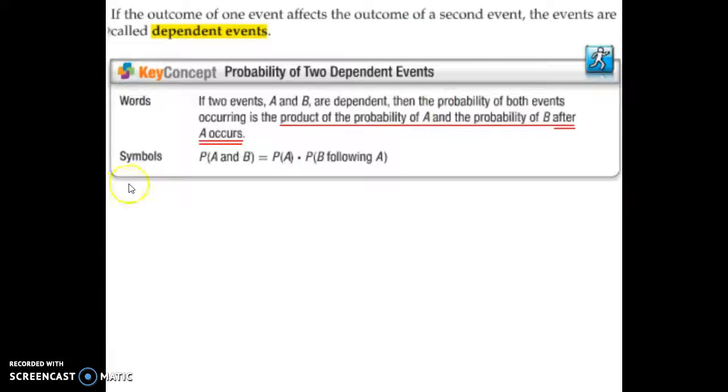Dependent event. Now, this changes just because the second one is affected by the first one. So if you have a deck of cards and you draw a card out of it, the probability of getting a certain card on your second draw is different because there's one less card in the deck. Okay? Or if you have a jar full of marbles, different colors, you pull one out. If you pull another one out without putting that first one back, there's now less marbles in there, so the bottom number is going to change. Even the top number might change also, depending on what you drew in the first one. So if you have two dependent events, you take the probability of A times the probability of B after A happened. Okay, so what changed after A happened?